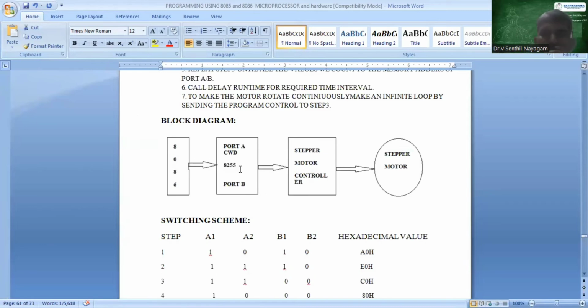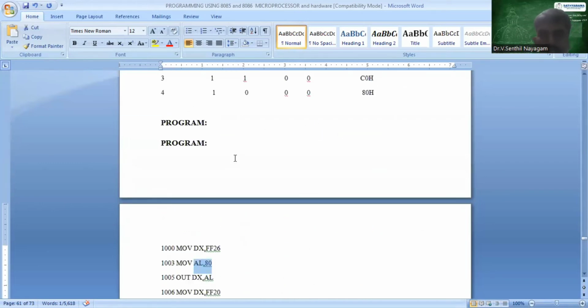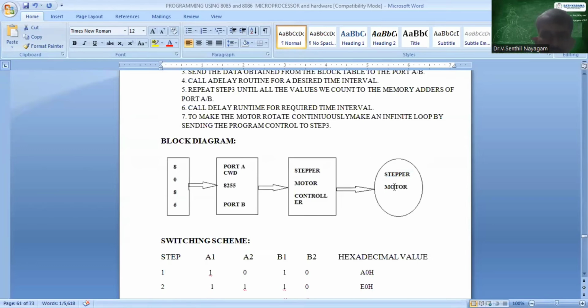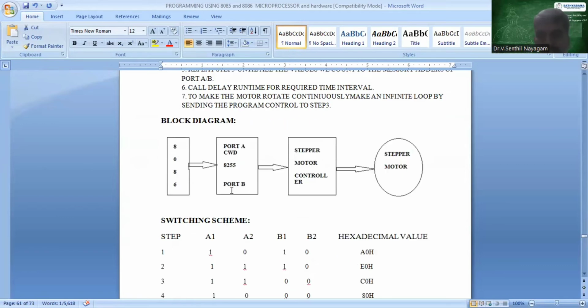So processor, 8255, stepper motor controller, then stepper motor. Okay. So here this control word register is there in 8255. Here we are not getting any input to the processor, so if all the ports work as output ports, that is sufficient.